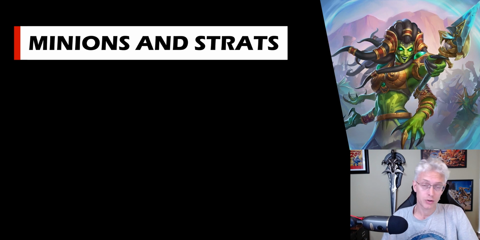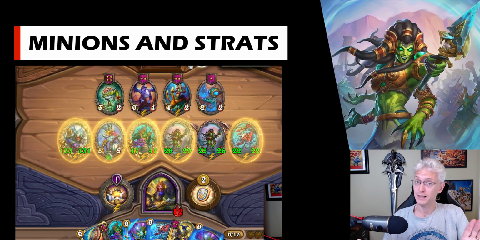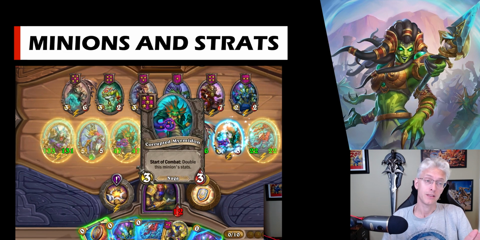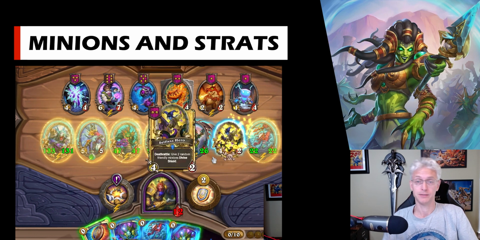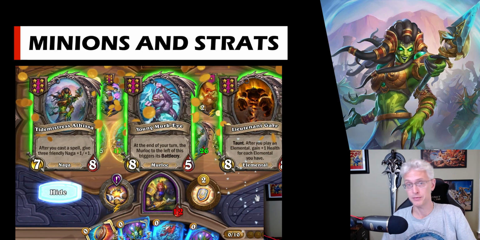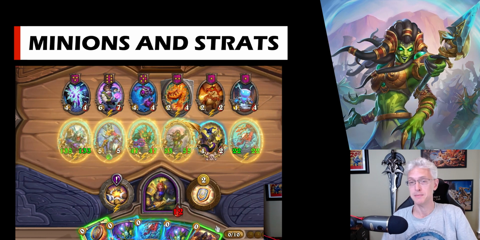You certainly can do a Critter Wrangler, who also is tier 5, so again, very light, to build up the quality of your minions, and you certainly can win with it. But it's very difficult, as opposed to Athissa, who says, hey, look, every time you cast a spell, I'm going to start buffing as many Nagas as I possibly can, constantly. And you're going to buff many, many times.